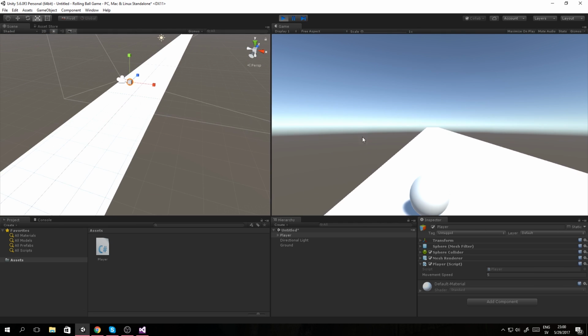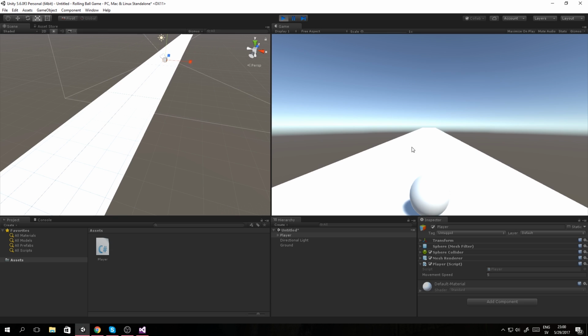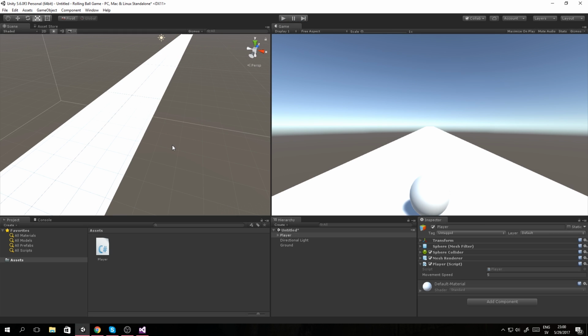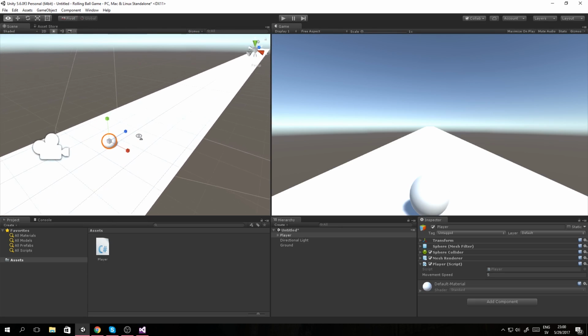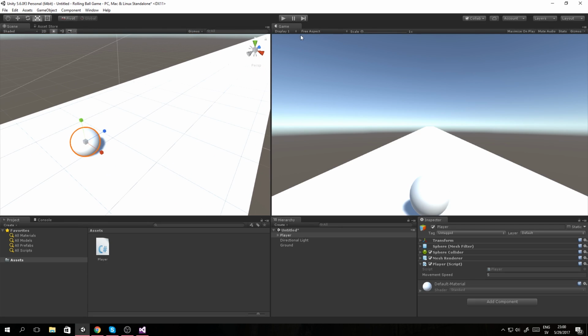You can see in the scene window, it's not really remarkable or noticeable inside of my game window, because obviously we're moving the player constantly and there's no obstacle that is going to be measuring the speed or the distance from the player to that object. And I think that is pretty much it, guys.